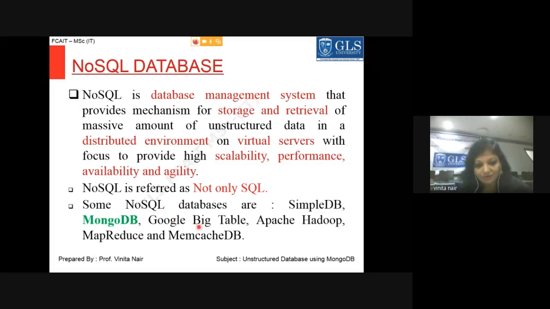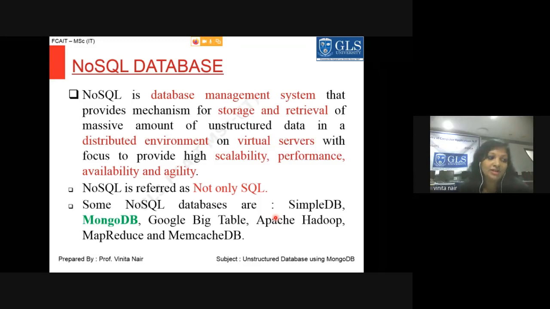Fine. Now these are some of the examples which I have mentioned. These are the tools which are available in the market which are supporting this NoSQL database. You might be knowing some terms. Simple DB, MongoDB को मैंने green में रखा है because that is the final destination. हमारा tree है जहाँ पे हमें monkey को पहुँचाना है. Then Google Big Table, Hadoop, MapReduce, and MemCacheDB. So these are some of the tools which are working on NoSQL database.